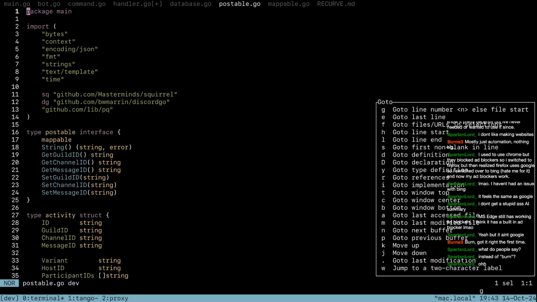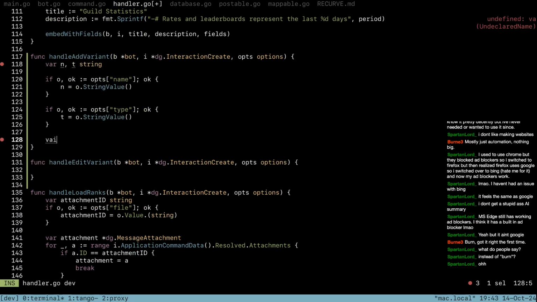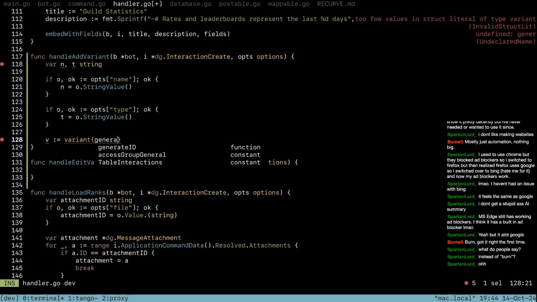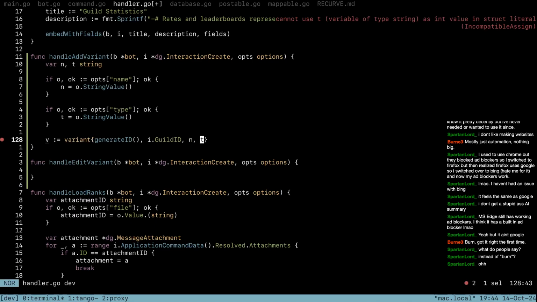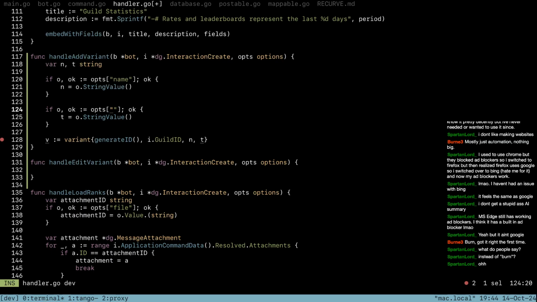So making the variant is actually quite easy. Because we generate an ID, we give it the interaction guild ID, give it the name and the type. No, not the type. This isn't where we're doing types. Type is for add field, and we already have that logic implemented.